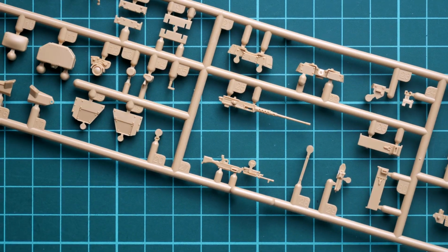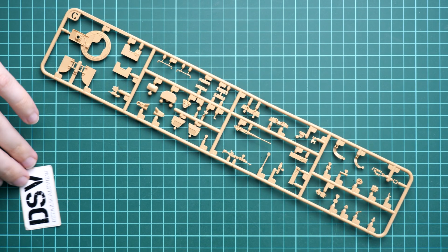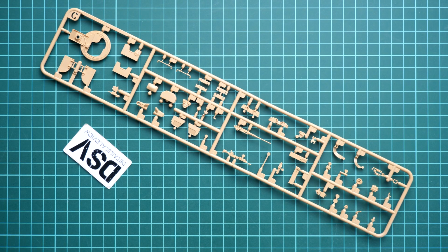So overall, the fact that we have it as an interior kit means that we have a lot of small bits which you will have to account for, and maybe it will also influence your painting strategy, because here you have to plan in advance how you will be painting all of those elements.